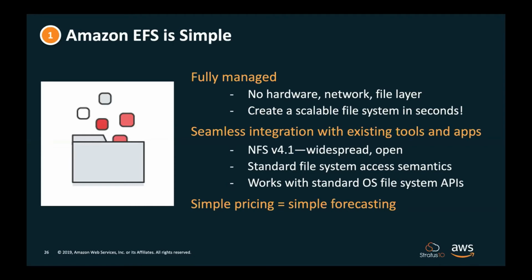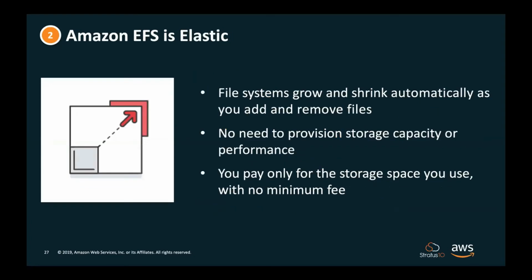And the pricing is simple. You know what you're using, and you pay for that component of it. The service is elastic. It can grow with you, so you don't have to pre-allocate storage as you grow into it. You don't need to provision extra performance capacity within the service. You can do that through the service itself. And then again, you only pay for what you use.